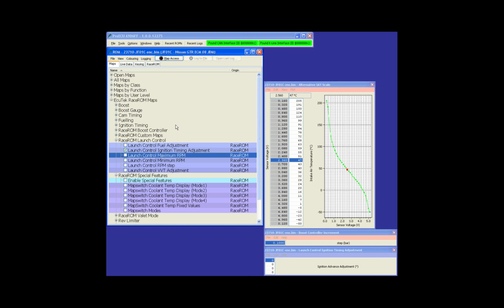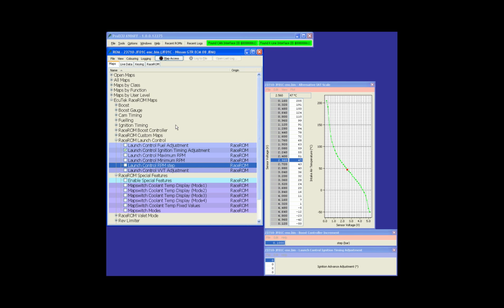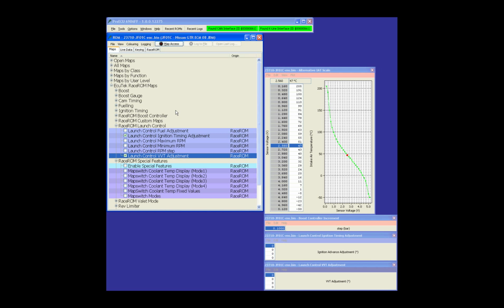We can set the minimum and maximum launch RPM, to stop the customer going too high or too low with the RPM. Factory default is set for 4,100, you might want to allow them to go up to 5,000, or you might want them to come down to 2,000. Min and max are all configurable. The step, factory default, is 250 RPM when you adjust it, and you can also control the VVT. You can pull the VVT about to get more airflow through the engine without actually making the power, making the torque and loading the gearbox, therefore protecting the clutch packs and the drivetrain itself.